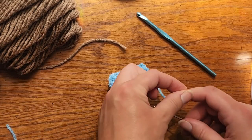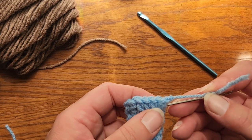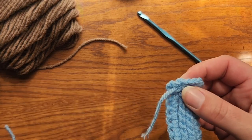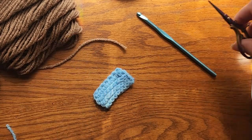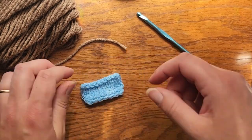And then this one, I like to go up and down. So this one, I just like to go in here and just through the backs here. It's pretty thick, really. It makes a pretty thick fabric. And I really like the Tunisian knit stitch for rags. It makes really nice rags, I think.